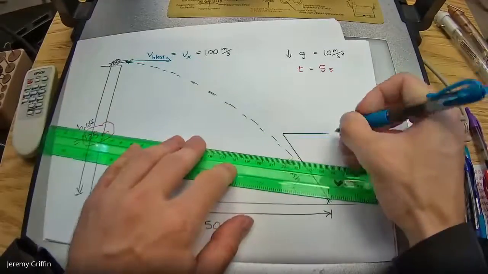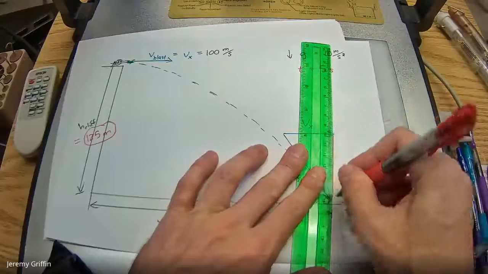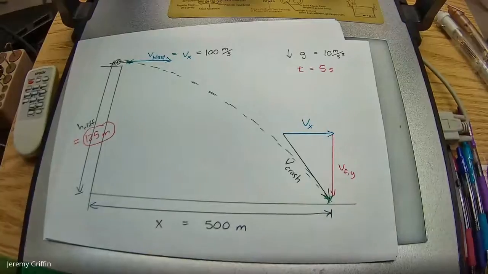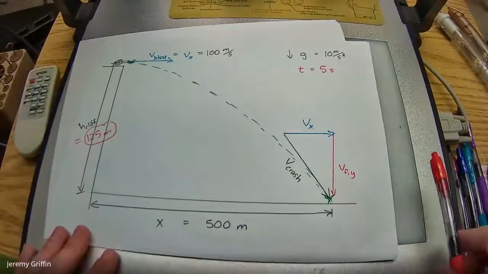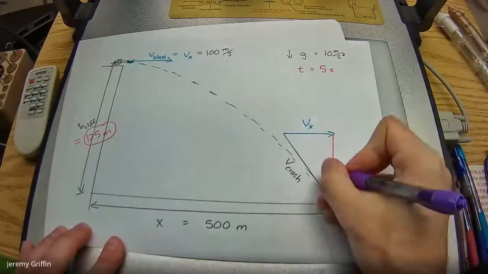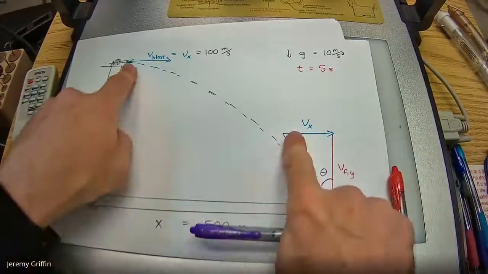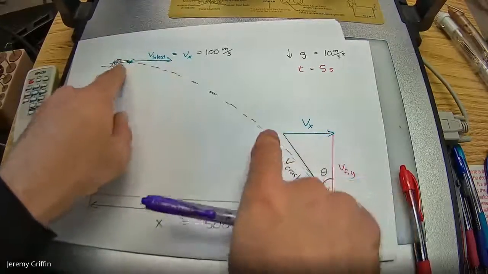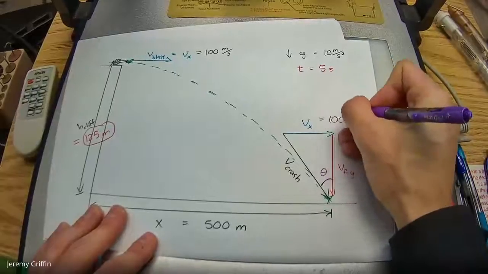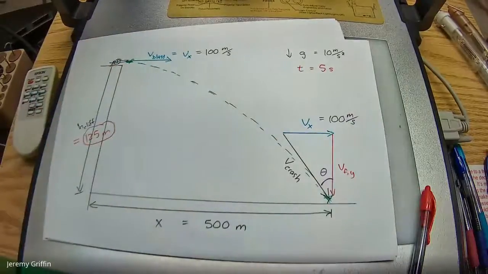So coming in for the landing, it's kind of going across, it's only V sub x. And it's also kind of coming down at the same time with some V final in the y direction, right? That makes sense? And if I have time, then I will also take you guys over this crash angle, but I'll try to fit that in before the bell. Hey, look at this Vx. Did that stay the same all the way across? It had to have. This thing was not accelerating horizontally. So I know this number already. It has to be 100 meters per second across, right? It was 100 meters per second across the entire way.